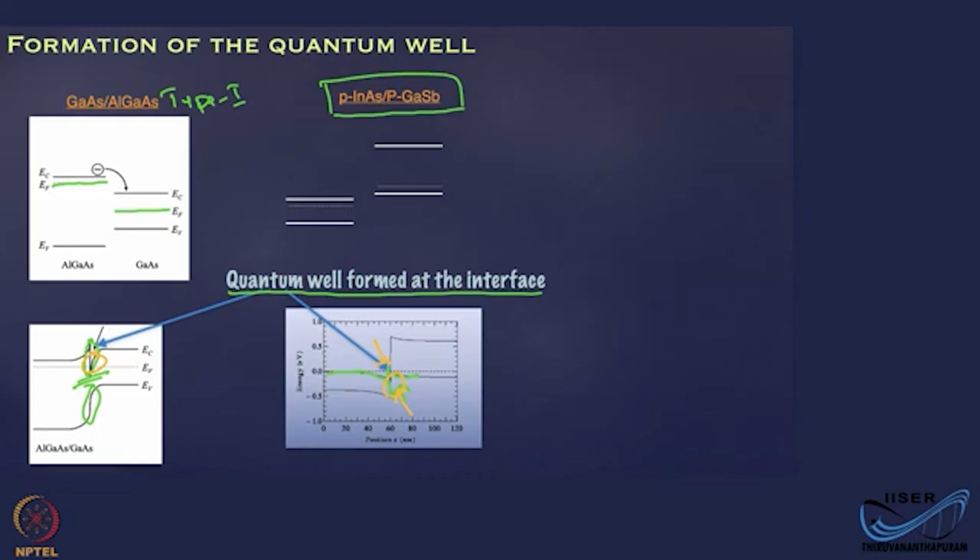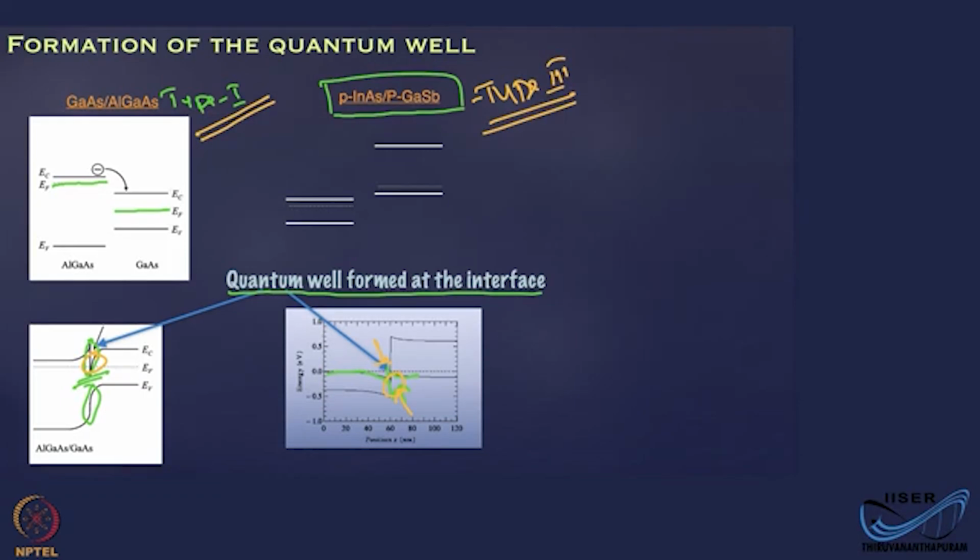That's what we call hole gas or electron gas. But those details we will deal in a minute, either in this class or next class. All right, so these are two different examples. One is a type 1 and this is actually a type 3. Okay, we have two kinds of systems here.